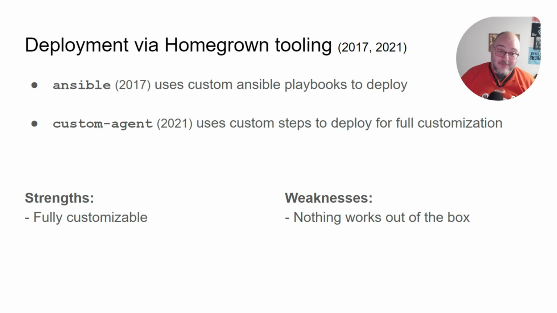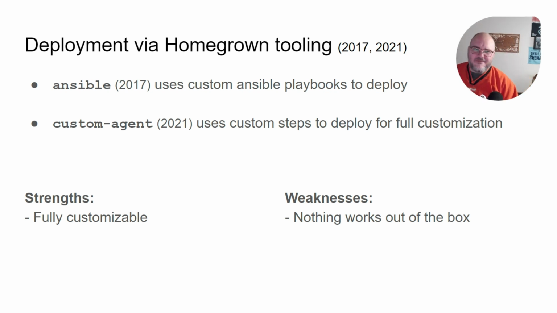So, with the direct deploy interface, you can specify deploy steps. They get added on to the steps that Ironic always runs to deploy. If you're using the custom agent driver, we take those steps away. We're not going to write an image. We're not going to make sure there's a config drive on disk. None of that. We're trusting that the steps that you provide are doing everything you need to provision. So again, you can customize this to your heart's content, but nothing at all works out of the box. And you probably don't want this unless you're using Ironic as a platform for some other product.